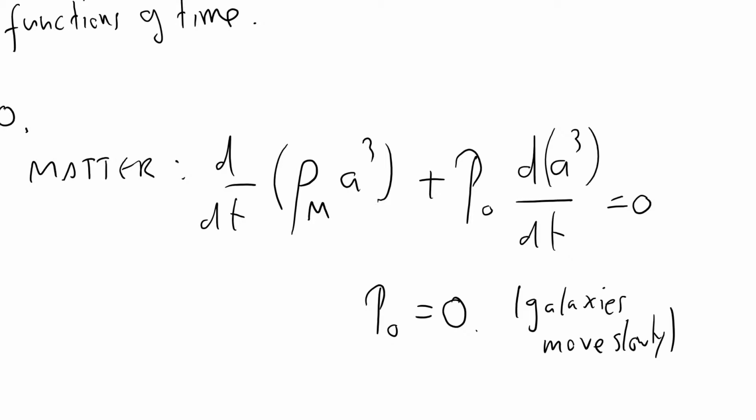It's tempting when you look at the galaxies or the clusters of galaxies to say, well, they don't bounce off each other, and therefore the pressure must be 0. But that's not the case. You can have very high pressure gas, which is made out of molecules which are moving very, very quickly, but they're very, very far apart. So the mean free path is not really the relevant parameter here. The relevant parameter is that the galaxies move slowly in our co-moving coordinates.